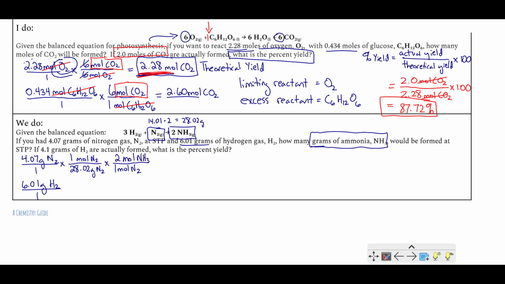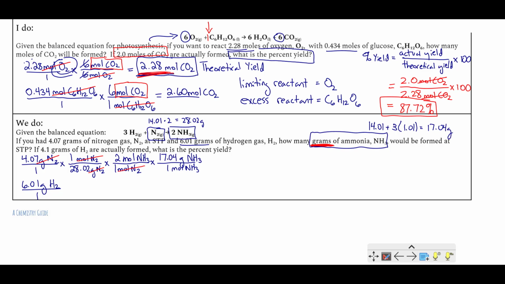Now, it's really common to get lost on these problems. If I cancel out my units, though, it's kind of like a map of where I've gone. I've got moles of NH3, but I want to get to grams of NH3. So my last step is going to be to do this, to get 1 mole of NH3, and I just need to get grams of NH3 on the top. Well, nitrogen, that's 14.01, plus 3 times hydrogen, that works out to be 17.04 grams. So let me plug that in.